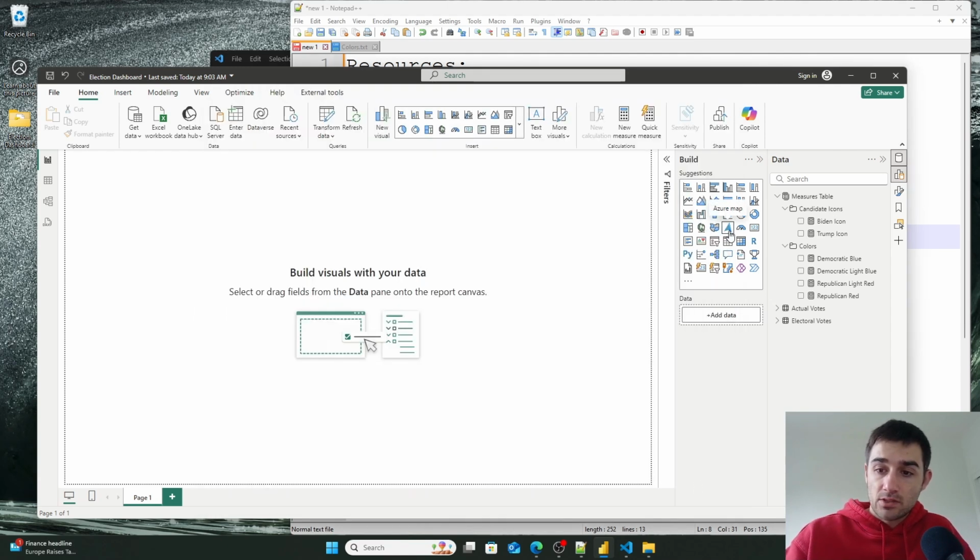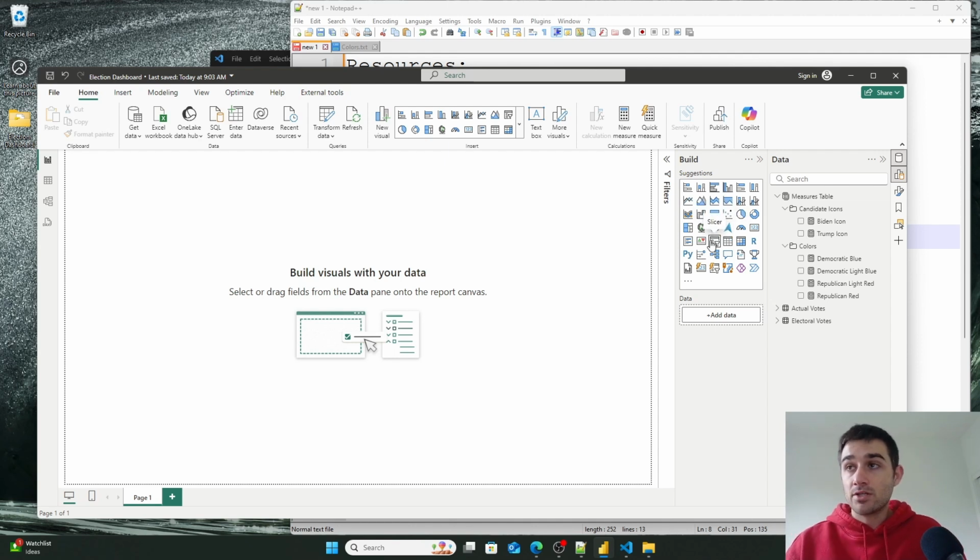Now, there are 3 map visuals. There's a map visual, a filled map visual, which is what we're going to be using because I'm going to want to color code the states, and then an Azure map visual. The Azure map visual has a lot more formatting options, but I'm not going to use that because you have to pay as you go and you have to log in through the service. And for those of you that are following along in this tutorial, I'm going to assume that you don't necessarily have access to the Power BI service, and so we're going to use the free one.